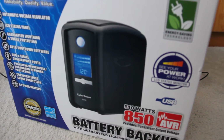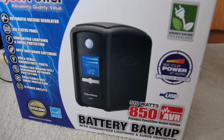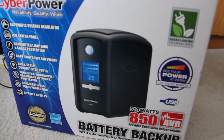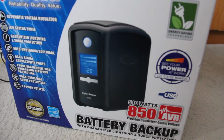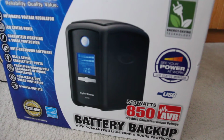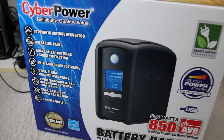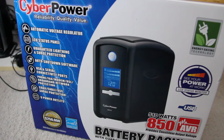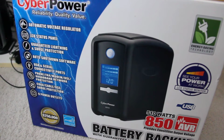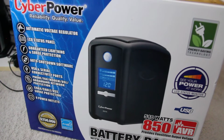So this is what I replaced it with. This is $130 compared to the $60 UPS. So this is a lot pricier, but it does include a nifty display that shows your capacities, and if I can focus this, yeah, it's an automatic voltage regulator. It has all those things on the side, and I'm not really using all of that, but I may use it in the future.